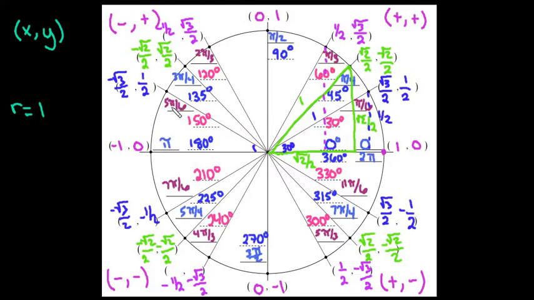Okay, in other videos, I will address how to find cosine, sine, tangent, because with this, basically, you will find that the x is always going to be the cosine and the y is always going to be sine. So this is an important relationship that I will address in other videos, but for this one, I just wanted you to see how to fill in the coordinates.